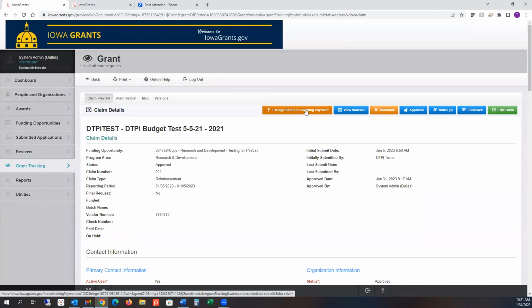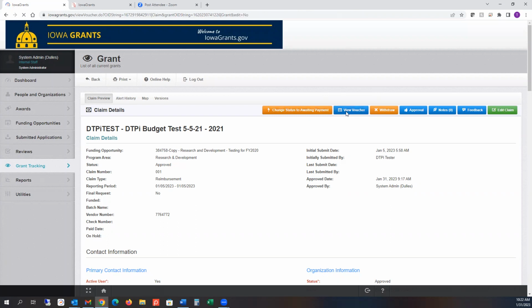You can also, which is the next step, view the voucher. Once I change this, and I'll show you after I actually do the voucher, but once I change this, I can't change it back. And I'm a system administrator on this system with the highest level. So, and there's your withdrawal. That's something new as well. So let's view the voucher.